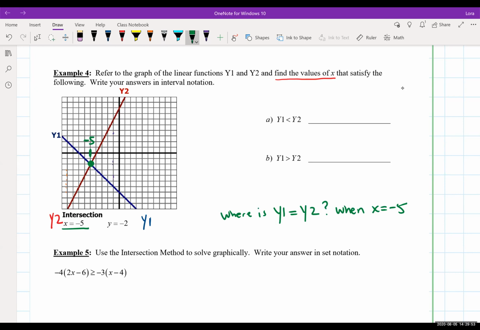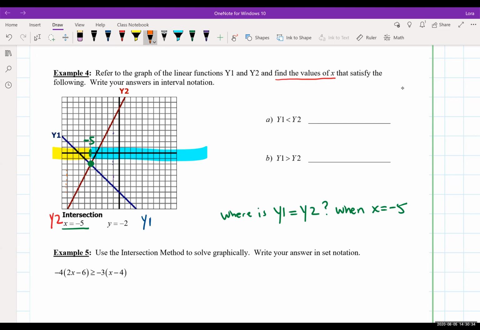So that is what we call our boundary point. It separates that x-axis into two different regions, numbers to the left of -5 and numbers to the right of -5. So now your goal is to figure out which region describes which inequality, part A or part B. So I'll start off with test points so I can interpret this, and then we'll see which one it maps to. So just be careful. We're describing y values in part A and part B. We'll get back to that thought in a second.